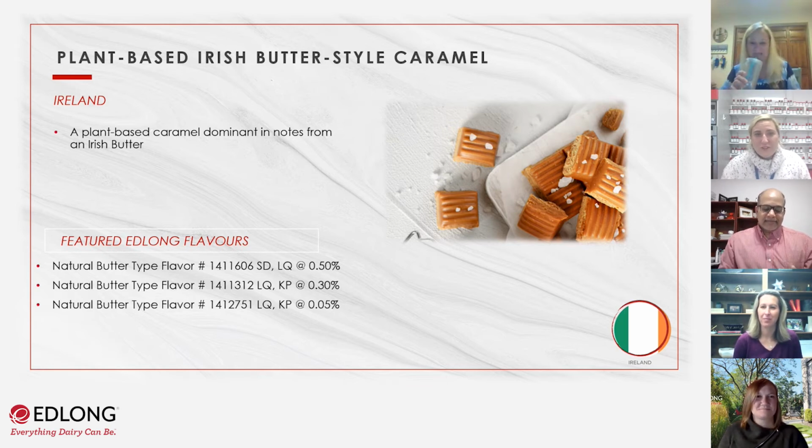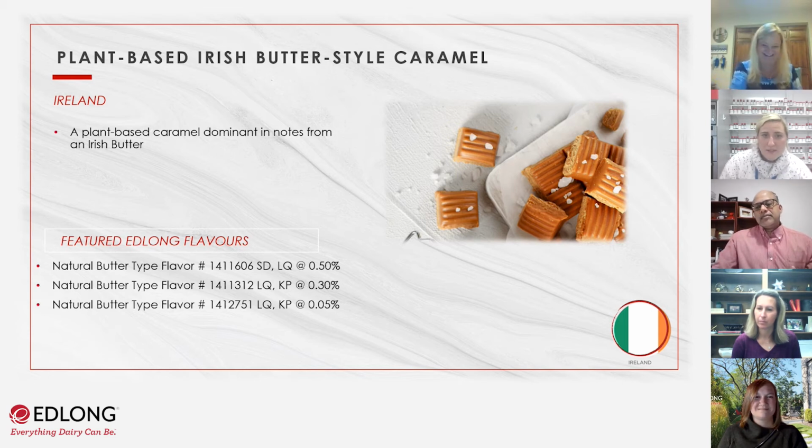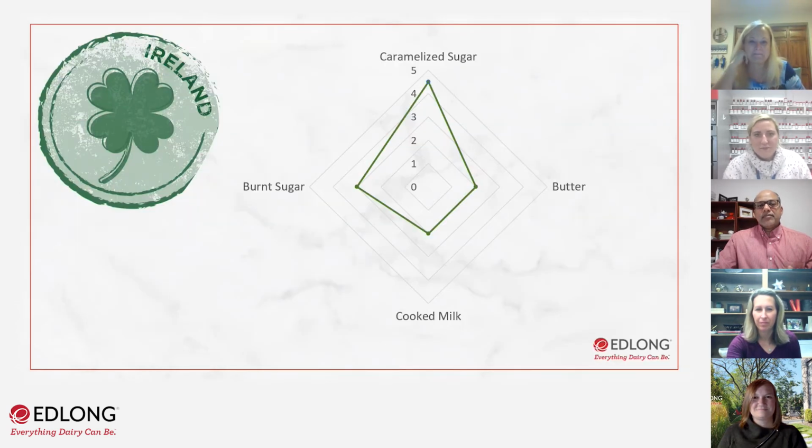So we've used 3 butter flavors here, and they all have different notes. There's a little bit of a melted one in there. There's another one that has some more kind of country butter. And again, we tried to use a little bit of grass-fed because we're trying to mimic the profile that you would get typically in products. So it's great that you picked that up. Yeah. So that's where we were going with that one. So I'll hand you over to Julie to go a little bit more into the sensory side of it.